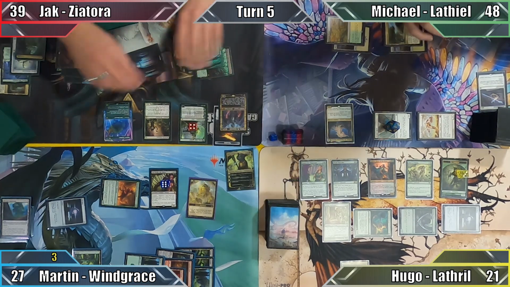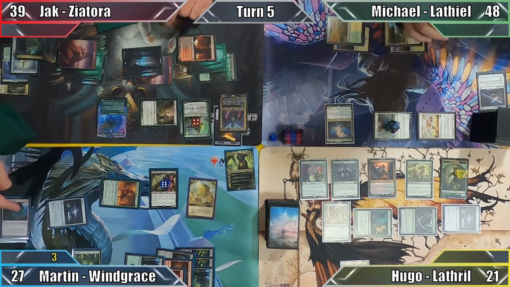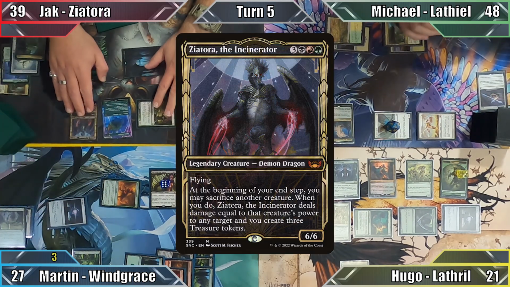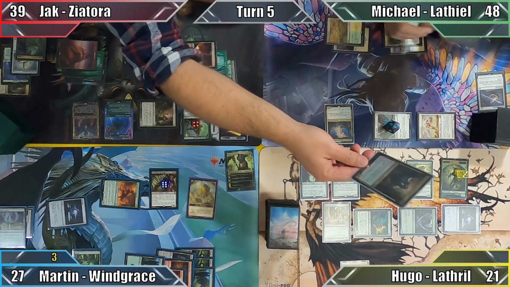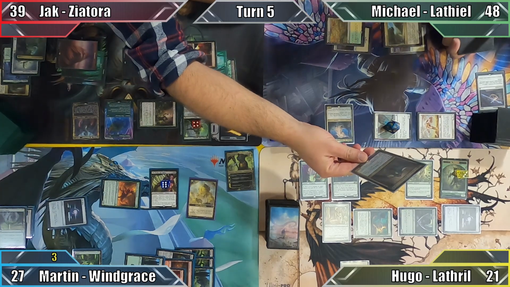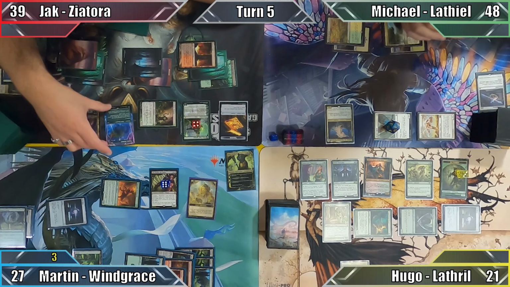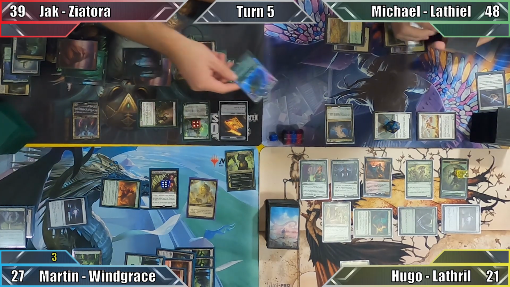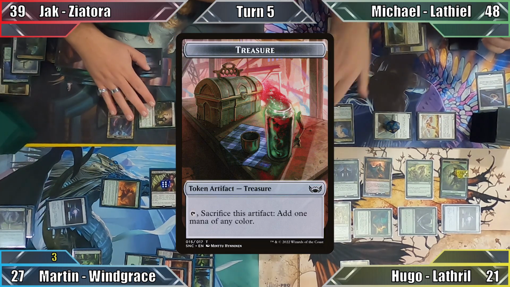Still not finished, Jack exiles the Myriad Landscape in Martin's graveyard to generate a mana with Deathrite Shaman, which he uses to help cast his commander, Ziatora the Incinerator. Happy with the amount of value he's managed to squeeze out of a single go, Jack moves to his end step, where he sacrifices Topiary Stomper to Ziatora's ability. He deals 4 damage to Lathril, destroying her, and creates 3 treasure tokens before ending his turn.